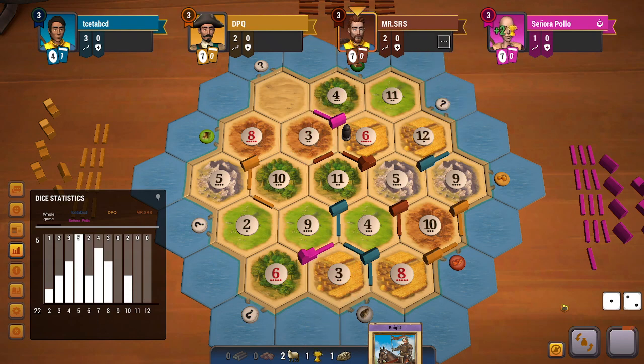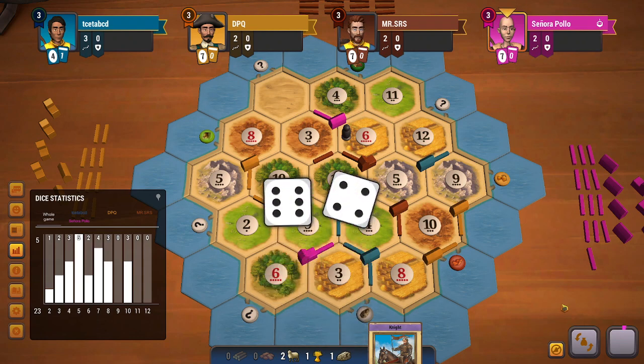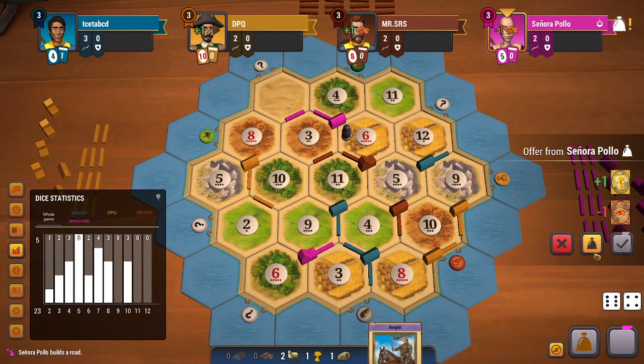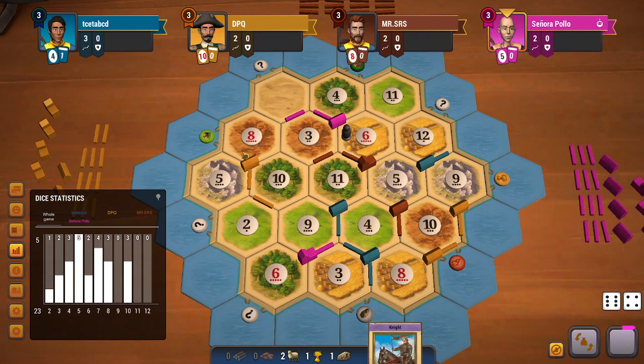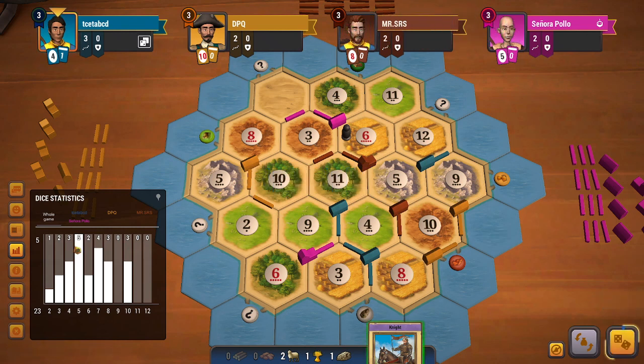So I do have another dev card in hand. So these early 10s are really nice. I mean, yellow has been very lucky. They started with only 8, 5, 10, and those are the numbers that have rolled the most, along with a 7.